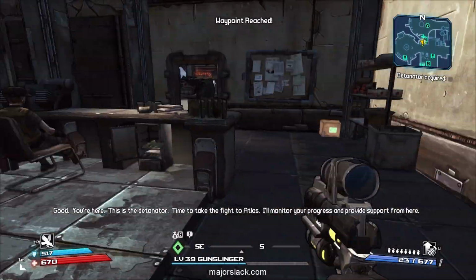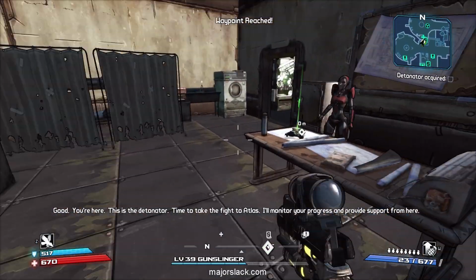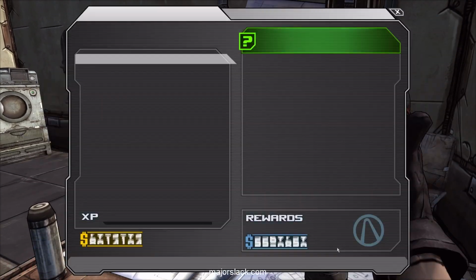Good. You're here. Oh yeah, let's turn in. Time to take the fight. Okay, let's do this first. I'll monitor your progress and provide support from here. Good luck. Okay, so take the detonator, turn this in.